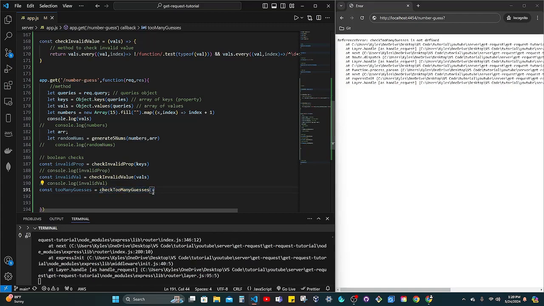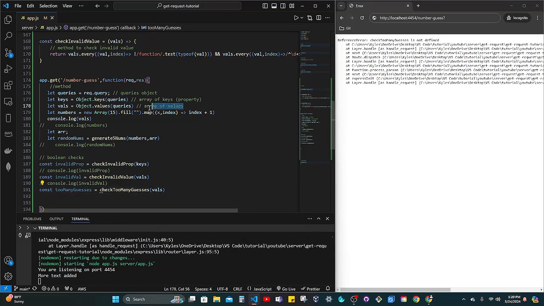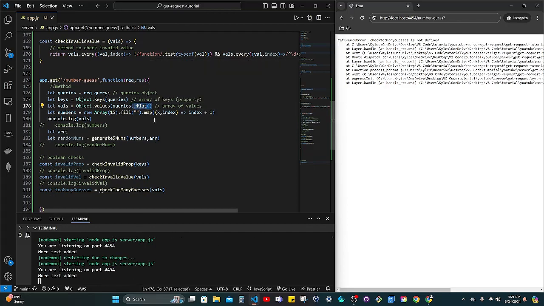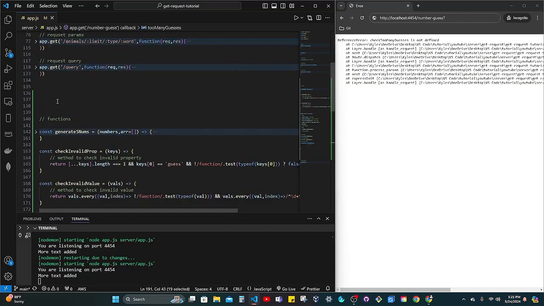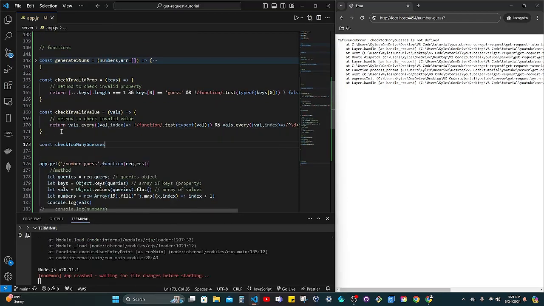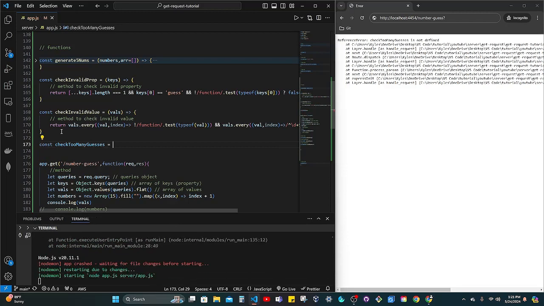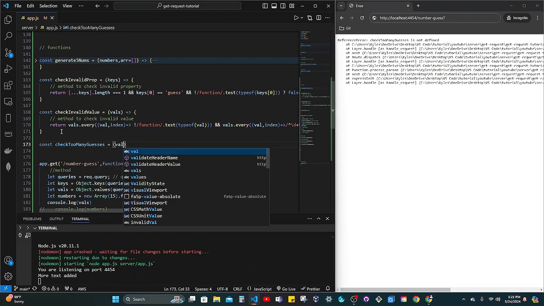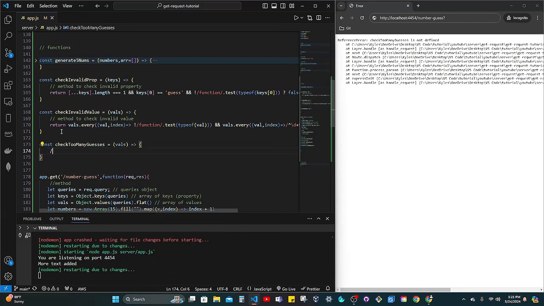If we want to make more sense of that, let's use the vals or values array of vals, and don't forget to put that dot flat back, because that's really crucial to using multiple values. Check too many guesses, and we'll copy this function, bring it under check invalid value, const checkTooManyGuesses equals vals, which returns a method to check if we have more than three guesses.